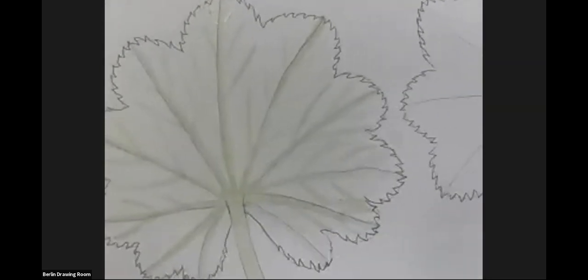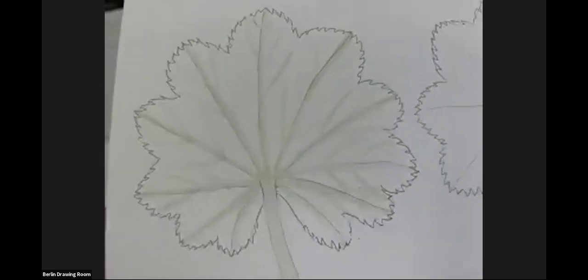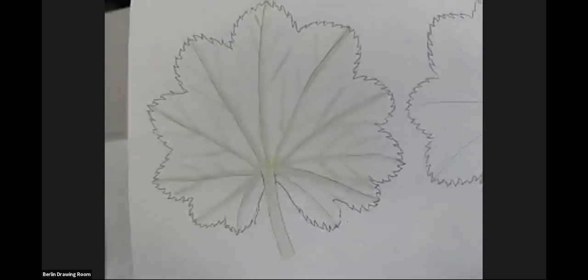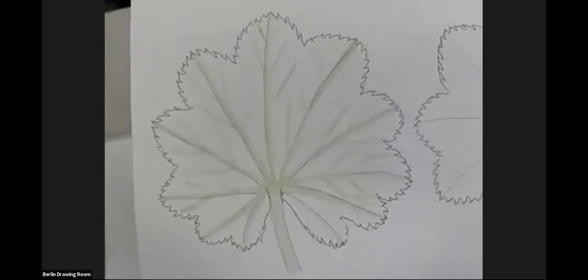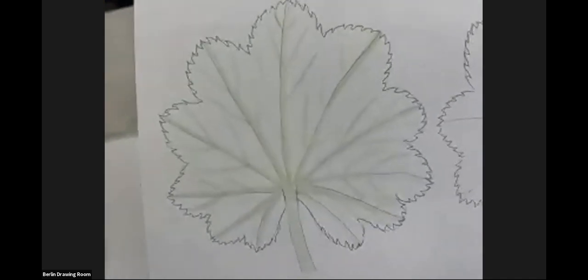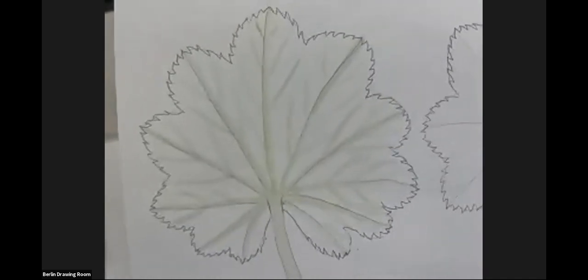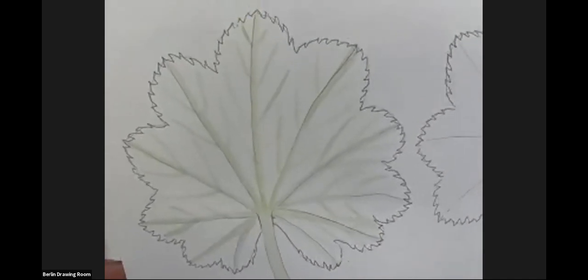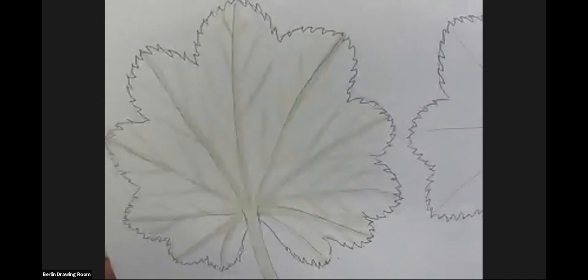Okay, so I'm going to hold this up so you can hopefully see what I've done easier. When I see it on my screen, the color looks a little gray. But it's actually a really light green. I hope people are able to see that.